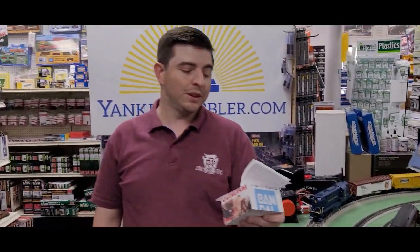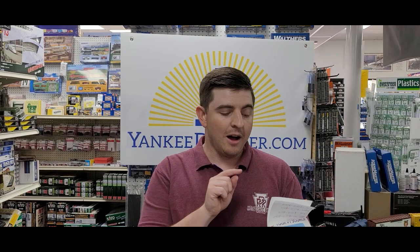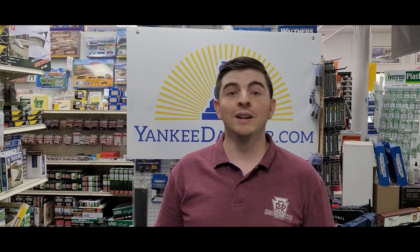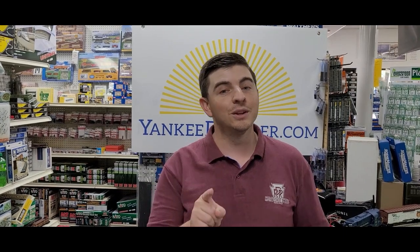Now, the price for the Fruit Growers Express is $51.96. This is our prices. The Gondola set was $47.96. The 40-foot box car is $21.56, and the 60 foots are $23.99. Those are great deals to get on those cars, especially highly detailed cars. And if you're an N-scaler and you want to go for detail, yeah, get those on your railroad today.